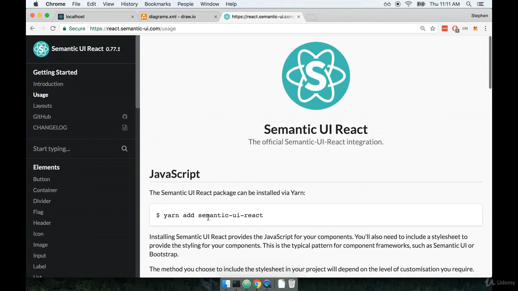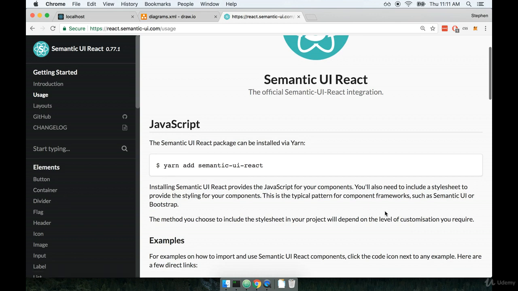What's missing from this is the actual CSS that makes all these components look nice. By default, this module just gives you big blobs of components that you can render onto the screen, but it's just the markup and you don't get any styling for them. So if we used any of these components right now, they would show up as very plain looking, boring text, and they would look awfully strange. So we have to go through one additional step to actually include some CSS into our project as well.